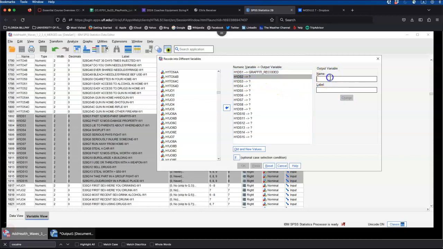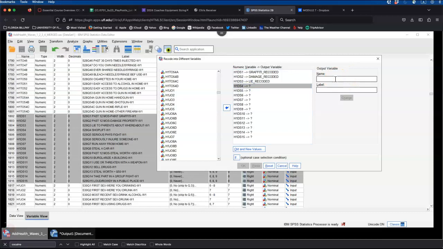But again, I can put the details I want to keep track of different variables. I can name them whatever I want. So I'm just going to call this damage recoded, and paste it in there for the name. The third one is lying, so I'm literally just going to type lie recoded. So again, for your purpose, you can keep them super simple. You're the only one that's going to see this, so it doesn't have to be fancy.